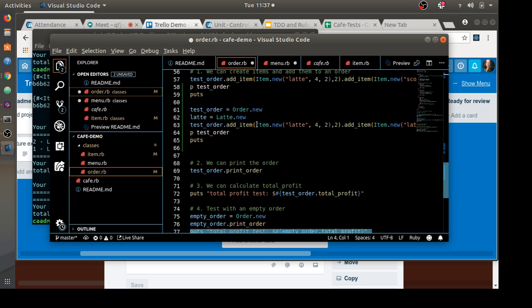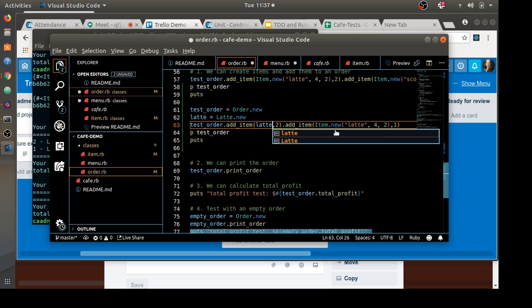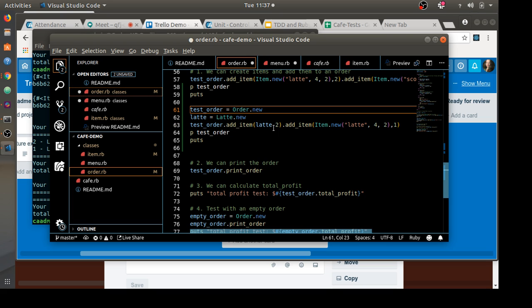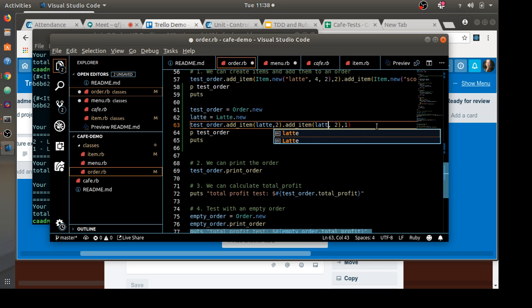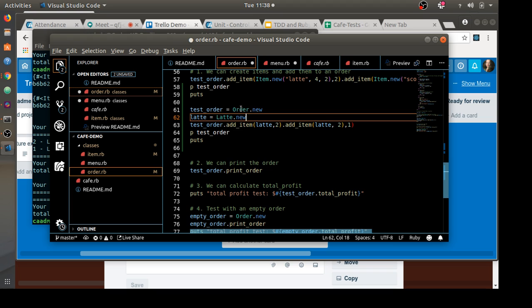Then, instead of doing this, I could refer to this thing that I saved, this instance I've saved, and it won't create a new object. I want to copy that, and where you've got latte new. Oh, is that pretty fine, is it? Yeah, I'm just defining it in a variable, so we just create a single instance of a latte. Yeah, sorry. That's all right. So, oops.